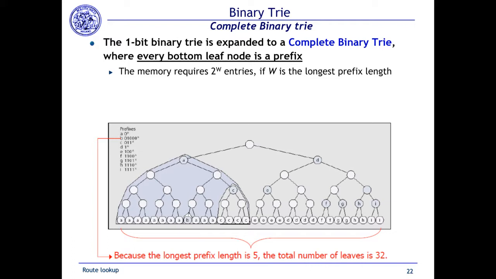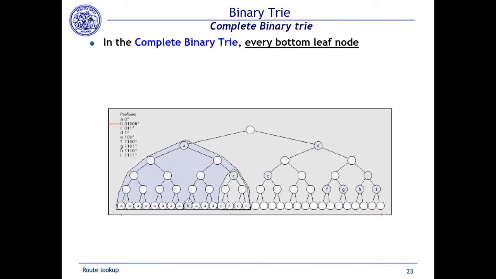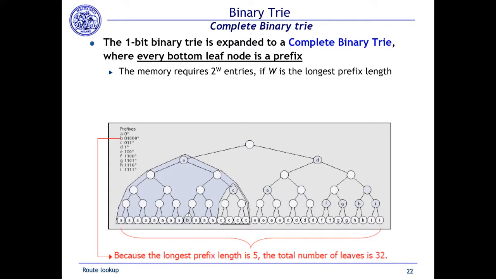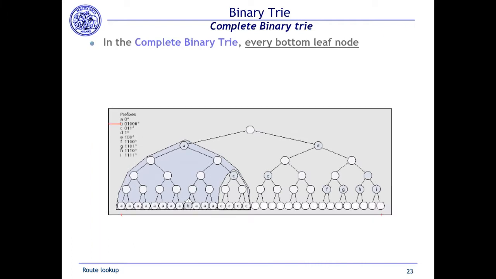And here you see the construction of the complete binary trie, and A, B, C, D, E, F, G, H, and I refer to the gray nodes that you have to put in order to represent those prefixes. But the complete binary trie is only useful for a specific purpose, that is to have all the gray nodes in the bottom layer. So once we build the complete binary trie, we do it not to have the gray nodes in the intermediate layers, but to have them all at the bottom layer.